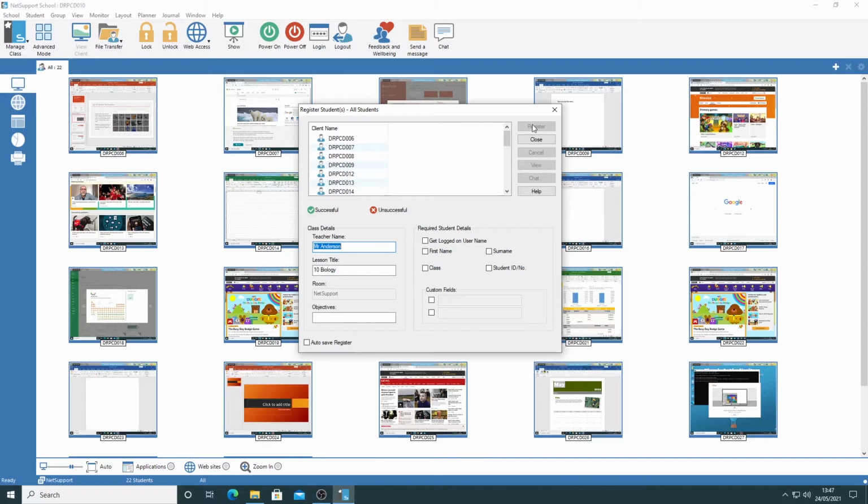Then you can just hit the register button once you've ticked those boxes, and all those names will come through. The benefit of doing that is when they have those names on there and they've filled them in, their names will actually appear under each of these different screens that you can see here. By default, it picks up the name of the actual PC. That's why you can see DRPCD012 just here, because that's the name of that particular computer. If we were to ask the students to log in as a register, and we'll see this a few times in other videos later on in the course, those names will come through, and it'll be much easier for you to identify which device is being used by which student.